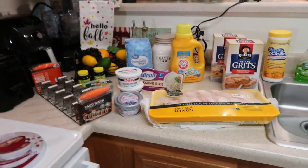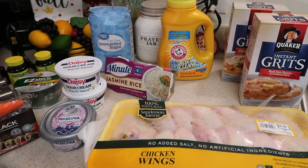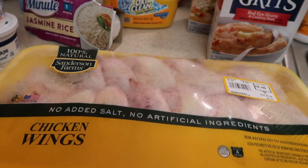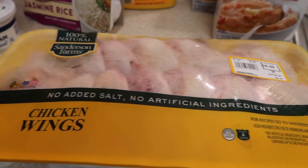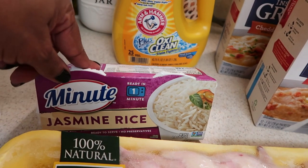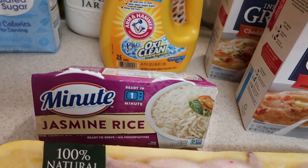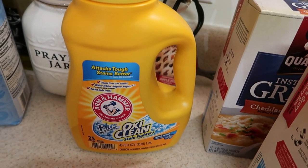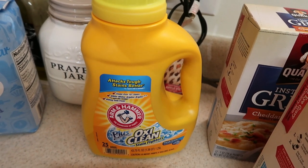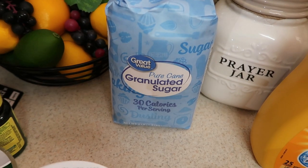I came back to order another online pickup from Walmart because I forgot my chicken wings and had to get some. I also picked up a little one-minute jasmine rice — easy to make and eat when I go take care of my sister. I bought a small Arm and Hammer laundry detergent just to pour into my big bottle to make sure I have enough, because I do my laundry and my mom's.